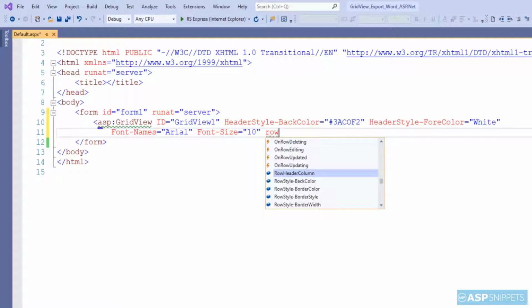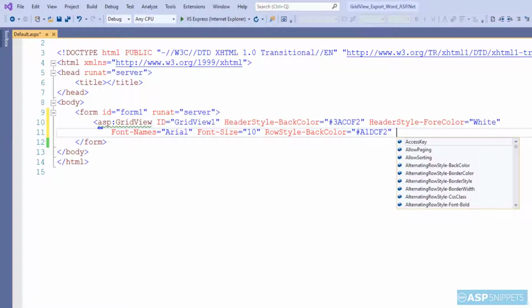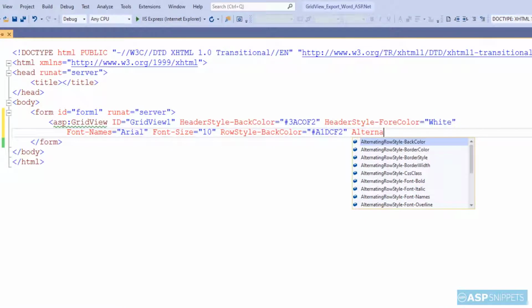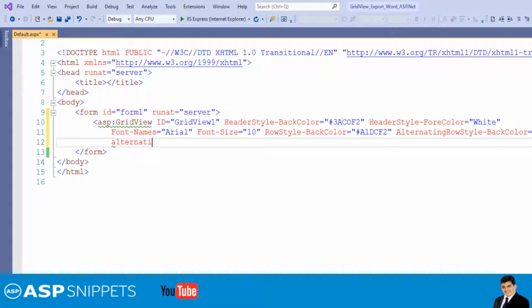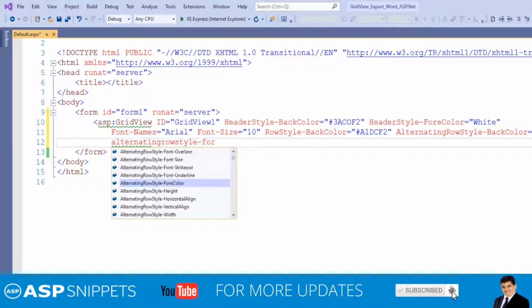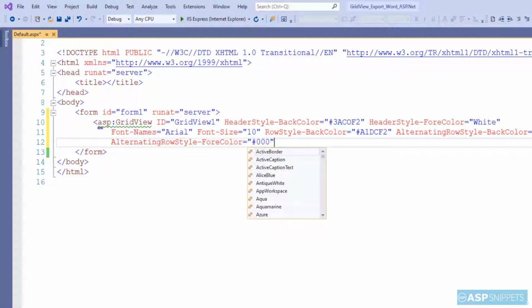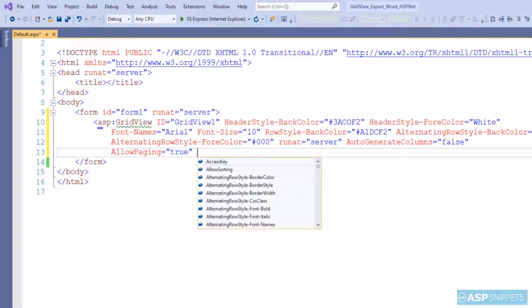I'll be using some properties of the grid view like row style back color and alternate row style back color. I'll be implementing paging in grid view, hence I am setting allow paging property to true.